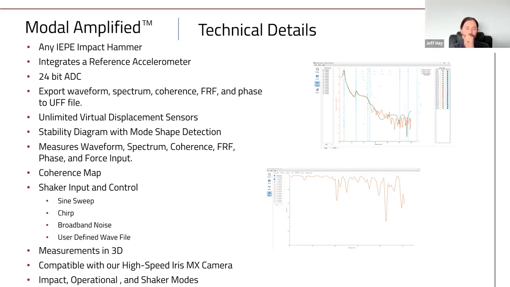Yeah, I think you're good. I think your example of the fixture is a really good point. We've seen where motion amplification, and certainly with the Modal amplified, has revealed that an automotive manufacturer might have a specification for a part that the vibration has to stay under, and it turned out that it was the fixture that was causing it to go out of spec. So just by tightening the fixture, they were able to bring the part within spec. So the component itself was in spec the entire time. It was the fixture itself that was bringing it out of spec. And so that sort of insight is pretty powerful.